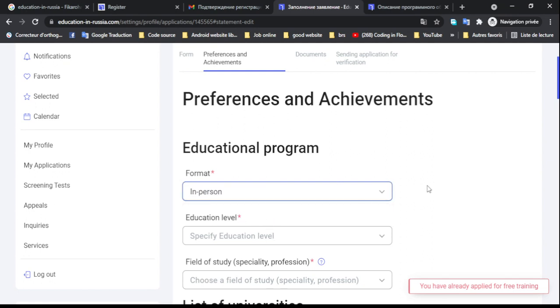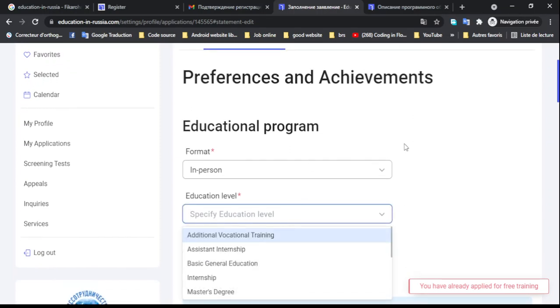In person means that you are going to Russia to complete your study, because there is also an online study, where you can study from your home without going to Russia. But here, in person means you are going to move from your country to Russia to study.